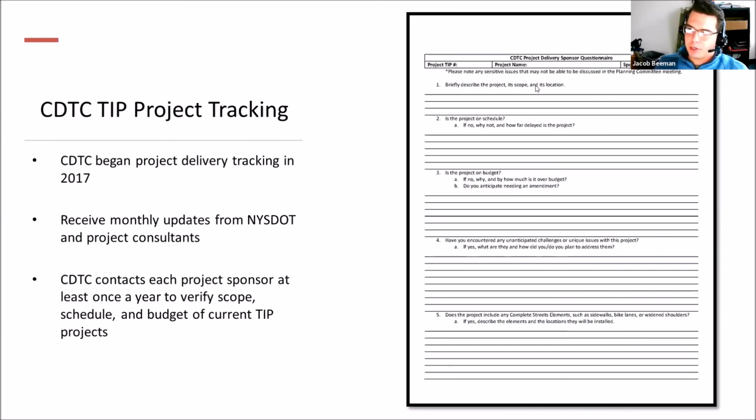It allows the opportunity to discuss with other sponsors, potentially if they've had the same issues, how did they overcome them? I know in the past we've heard about costs and availability of materials that led to some interesting conversations. So really, this is a way that we can touch base with all of our project sponsors, get a handle on each and every project on the TIP, and get an idea of how it's going outside of the amendment process.